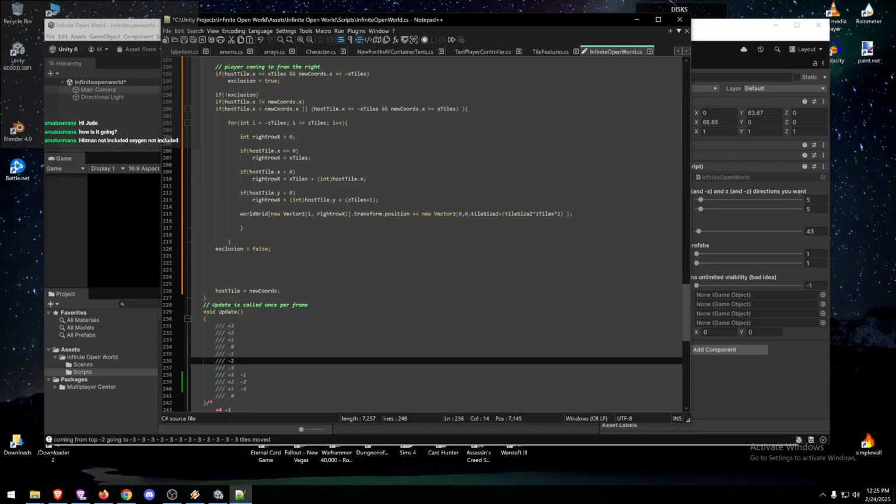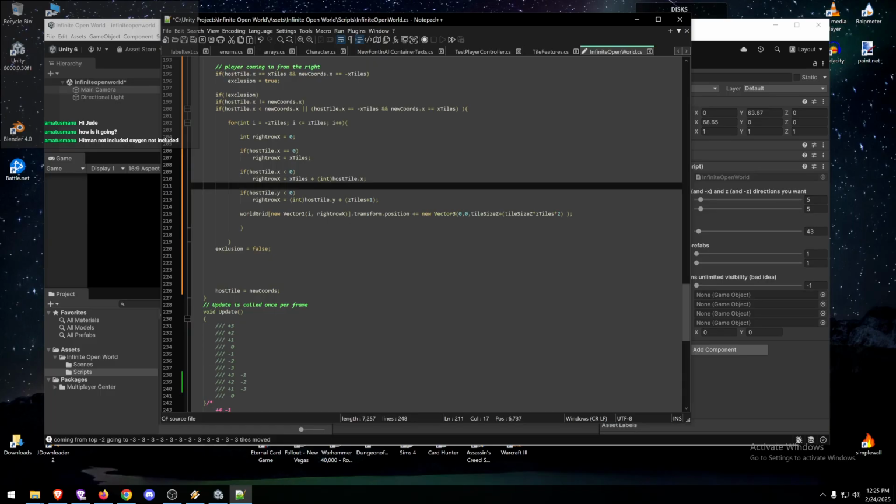We're going there, so the +2 goes over there. And now we're going to do the same thing here. If we're bigger than 0, then the right row X. Oh, we have to do the math now. Oh dear. And possibly have a minus instead of a plus.